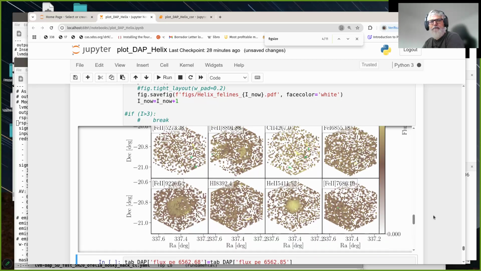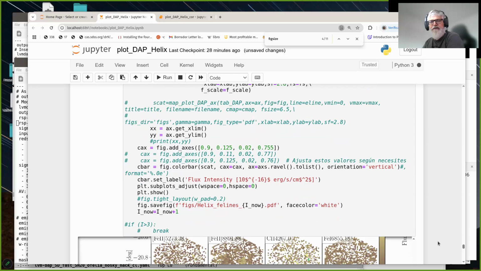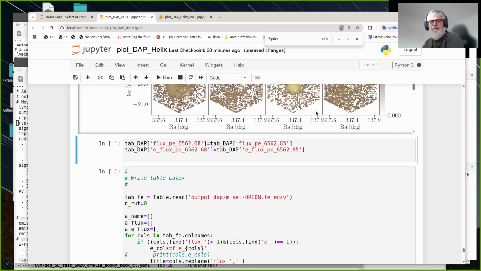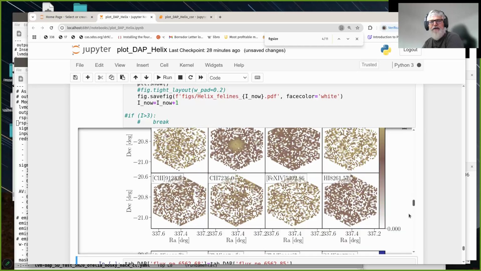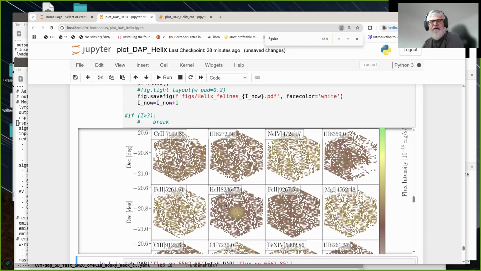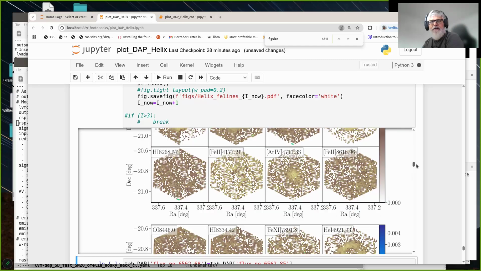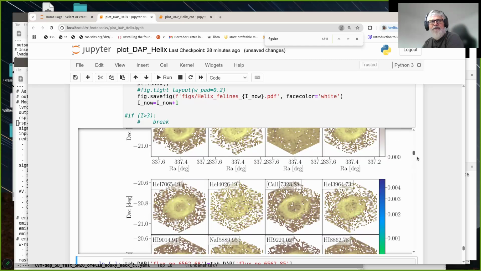In helium and iron, for instance, the higher intensity is in the center and it drops quite fast, while in the collisional lines you have rings, like a bubble around that other circle.